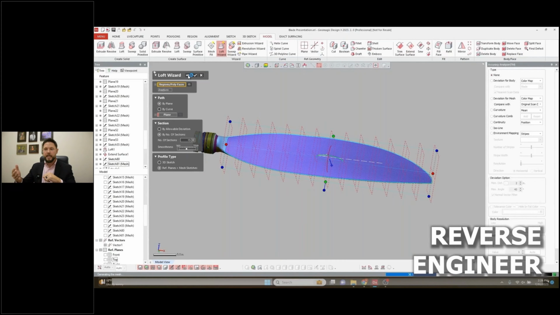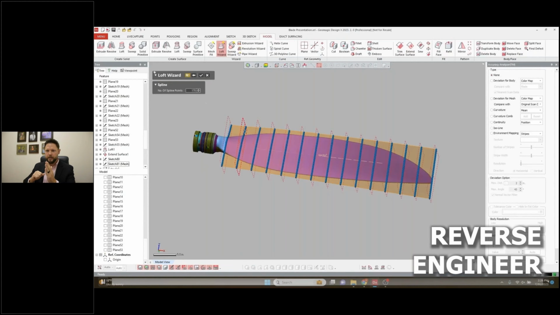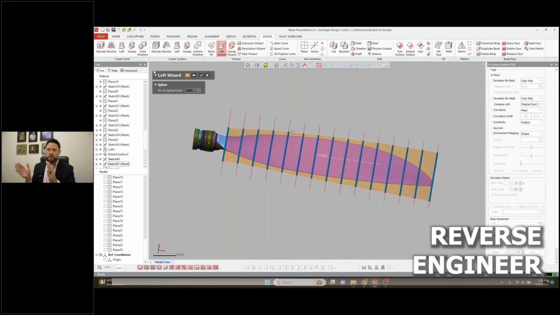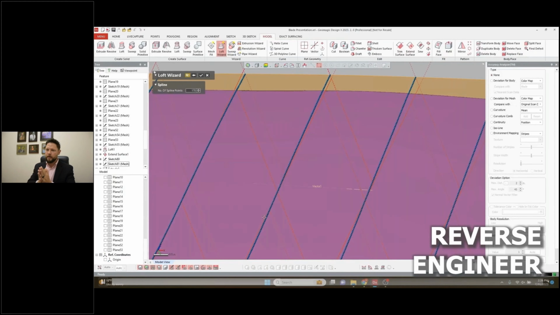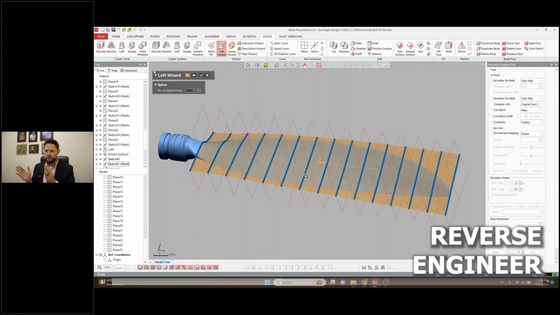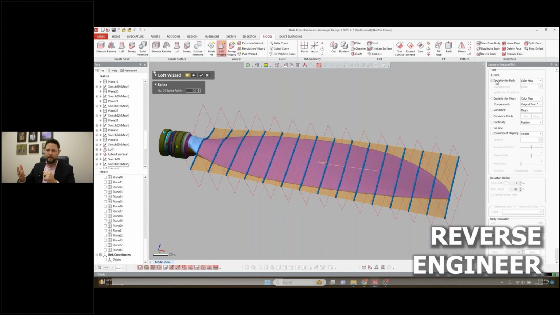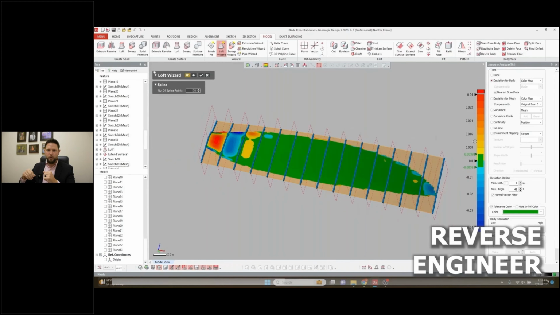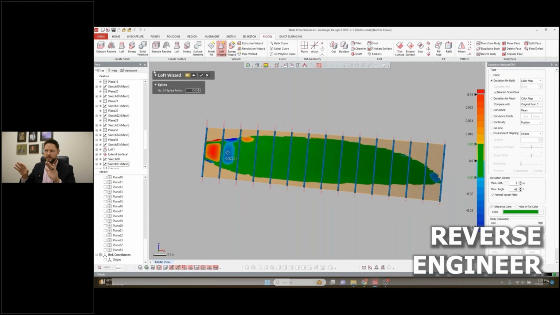All right, so it's going to take a second and it's going to extract all of those segments down the blade, you can see here. And then you can see the underlying surface that's going to be created through all those segments. These are pretty dense. I've got 170 spline points. I'll adjust those down as far as I need to. I want this as sparse as possible so I can get the smoothest possible surface. And I'm going to turn my accuracy analyzer back on. Inside of the tool, we can see exactly where we're deviating.